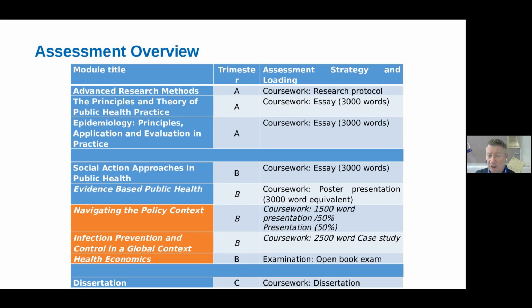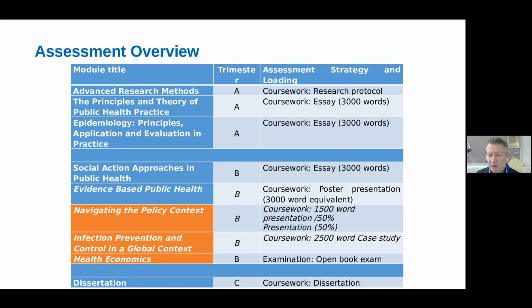Obviously, we have to look at the achievability of both of those things within the time periods that we have, particularly if you're doing a brand new piece of research which will need ethics approval, etc. So we would work with that. But that's what ARM is tending to do, is help you develop your research protocol, starting you to think about your dissertation, and then moving that forward when you come to your dissertation at that point.